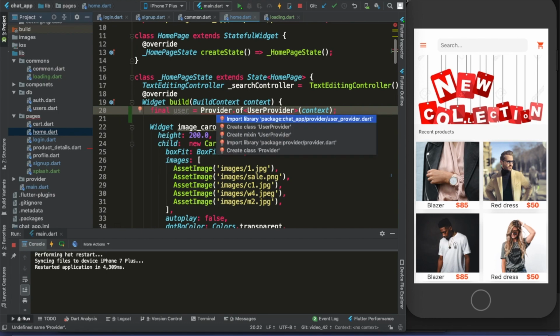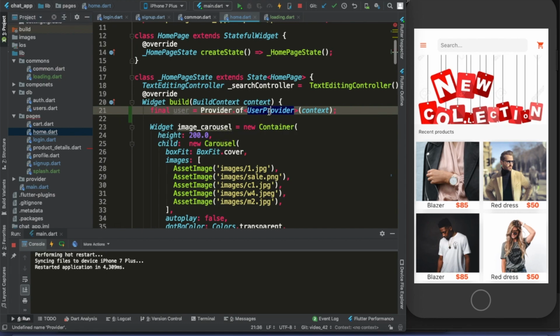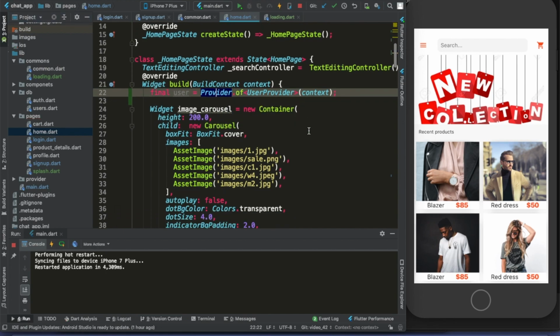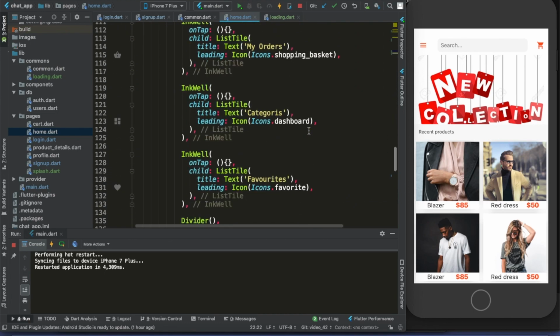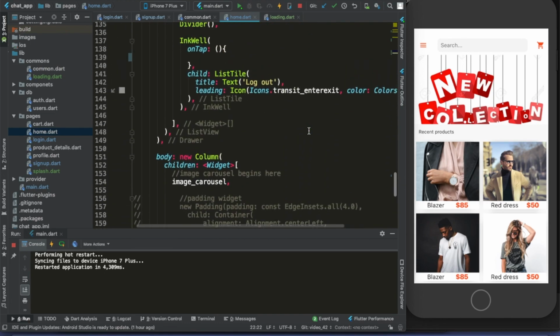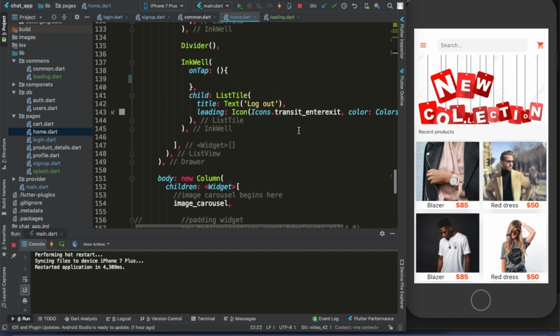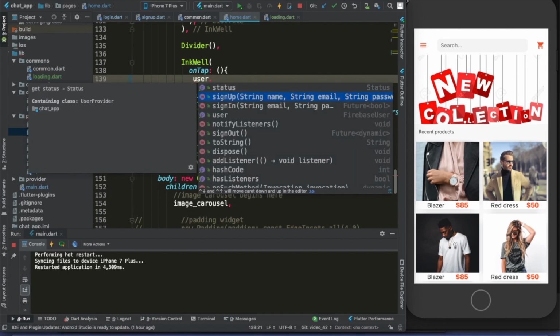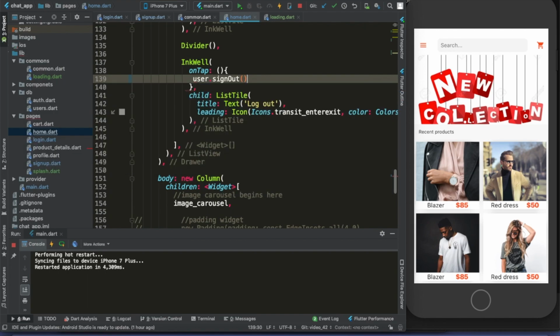And ladies and gentlemen, this is the power and the magic of using provider to manage our states. This is just magic. And here at the very bottom, you can just do user dot sign out.